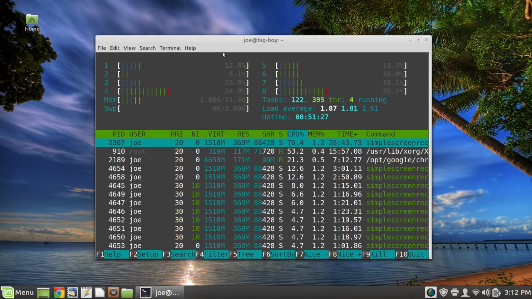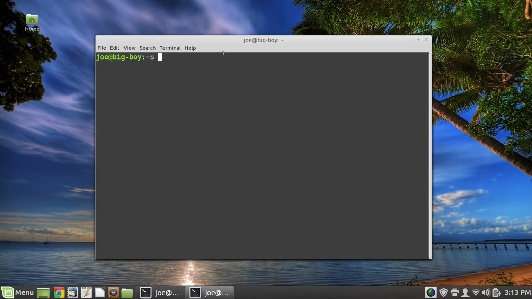Linux Mint has made it so that if you actually go in here and try and install these snaps, let's go ahead and just full screen this terminal, and we'll make it super big so everybody can see. And I'm just going to run a simple sudo apt install snapd.